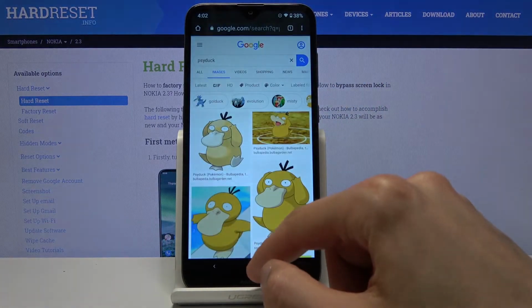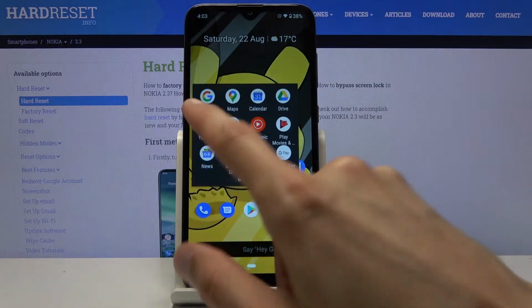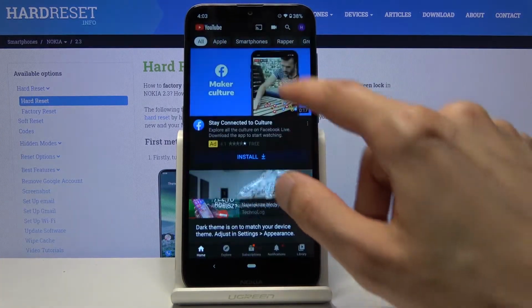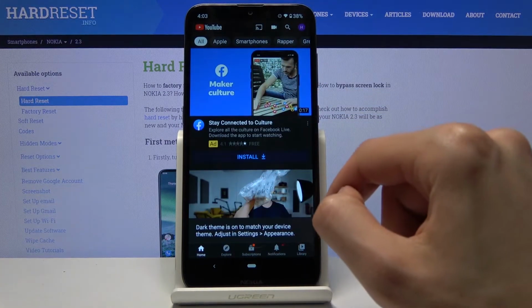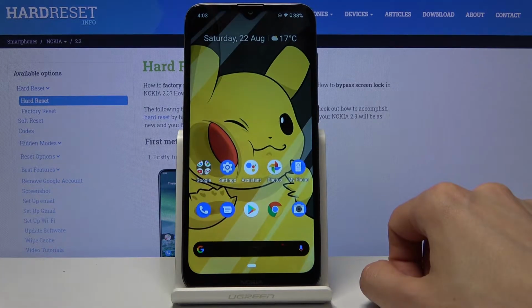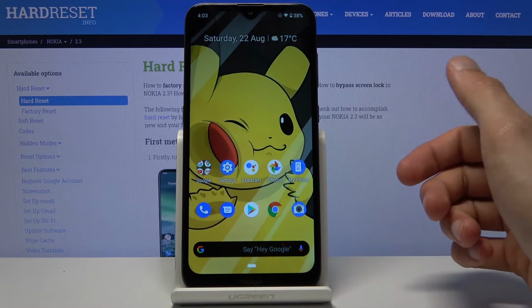Even YouTube, no, not YouTube, but Chrome. Now YouTube is not included in that, if I'm correct. I'm going to check really quickly. Never mind, it actually looks like it is. So it does include YouTube. So yeah. Now moving on to the next one, probably one of my favorites, gesture navigation.